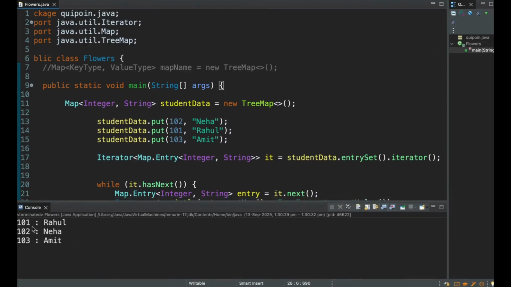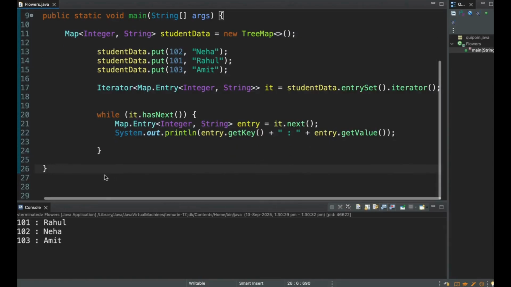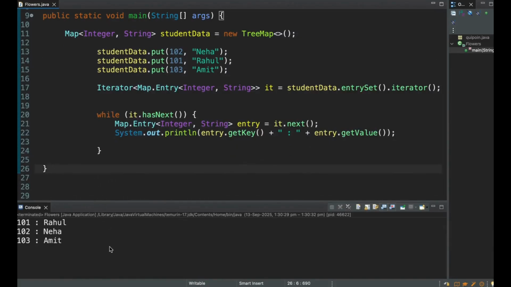And you can see the entries got printed as 101 Rahul, 102 Neha and 103 Amit. Now after that we closed our loop, and this is simple, clean and sorted, thanks to TreeMap and Iterator. Alright, so that's how we use TreeMap with an Iterator.